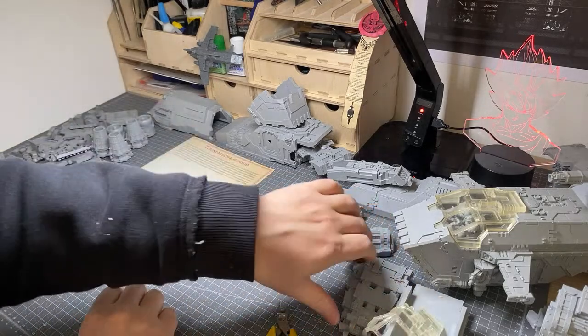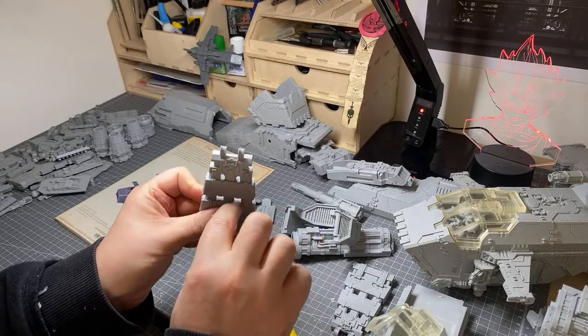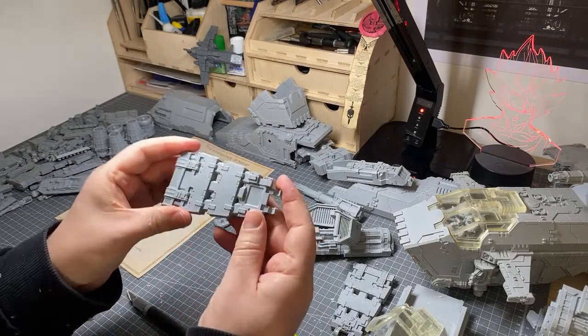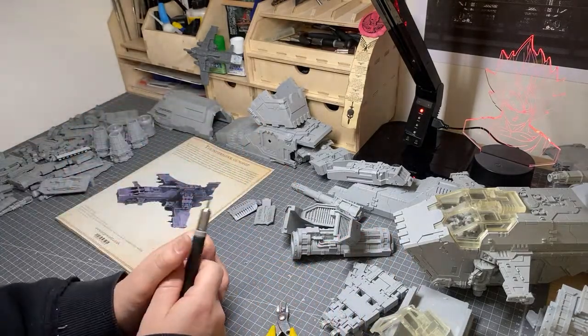Speaking of which, these are a pain as well, because it's not really slippage, it's just mold lines in these holes, and they're a pain to get rid of. So let's pick a less painful piece.